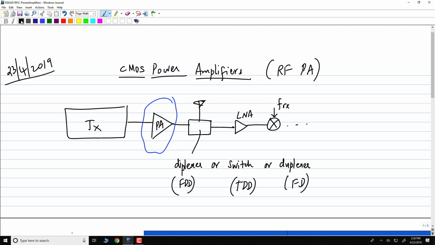Now depending on the bandwidth of the system, you can achieve a certain amount of sensitivity. If you look at various CMOS receivers, the noise figure can be anywhere from a few dB, let's say 2-3 dB, to maybe 7-8-10 dB. This is the range of noise figures that is already known, right? That's a technological limitation. So once the bandwidth of the signal is set by the application, the receive sensitivity is known.